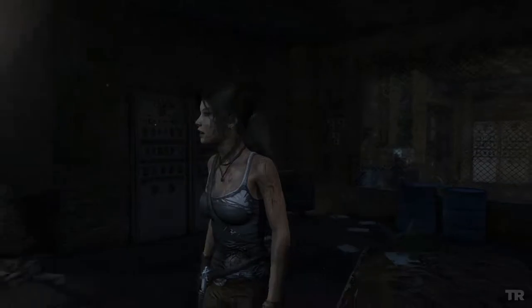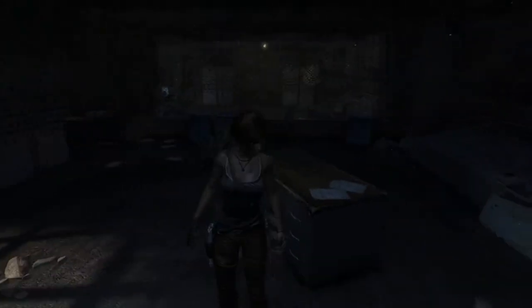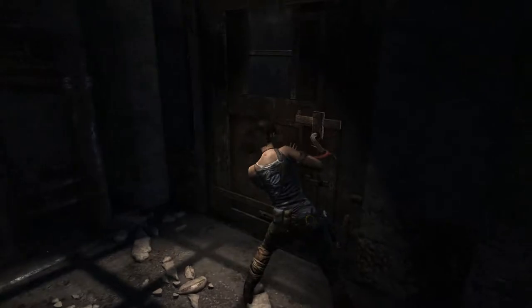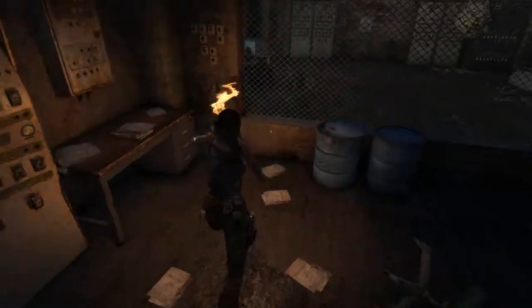Ancient ruins in the old base. Control over the storms. I need answers. I've got a feeling that when we get those answers, it's only going to lead to more questions. Let's pop that open. Can we light a torch? Yes, we can. Thank you, Lara.